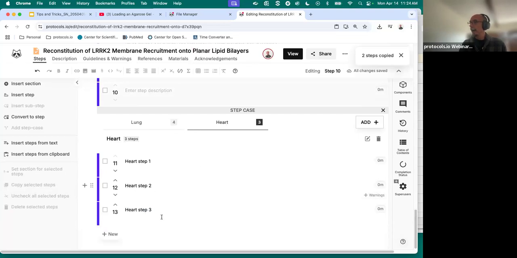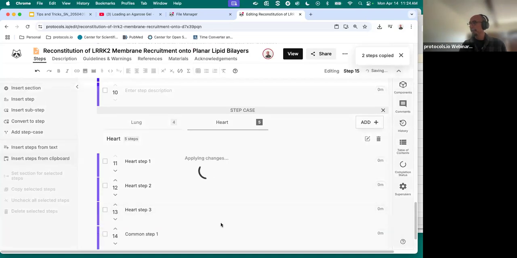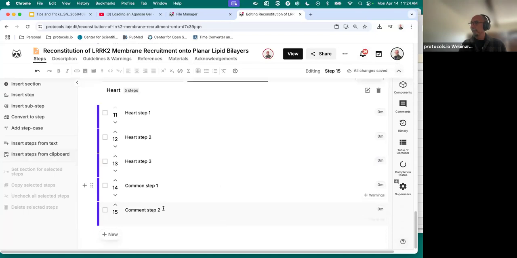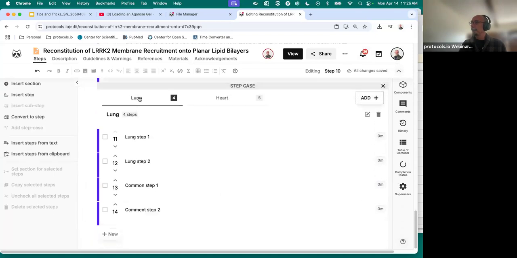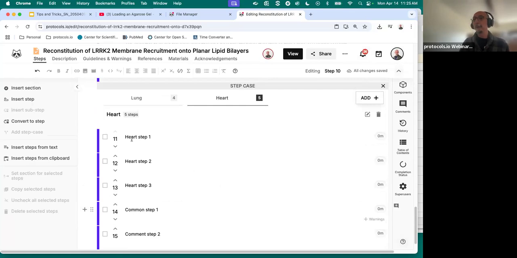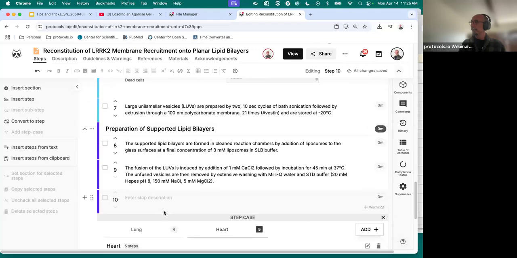I go back to heart and paste them. Now the lung has 4 steps, 2 that are specific to lung, and the last 2 are common to the heart as well. And the heart has 3 heart-specific steps and 2 common steps.